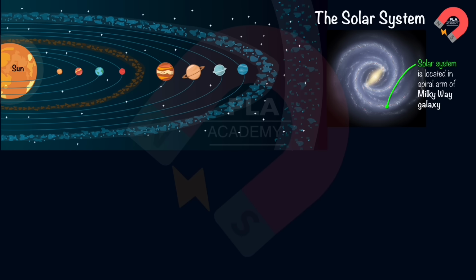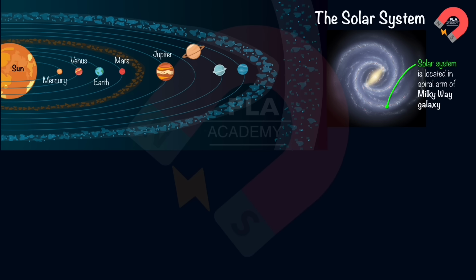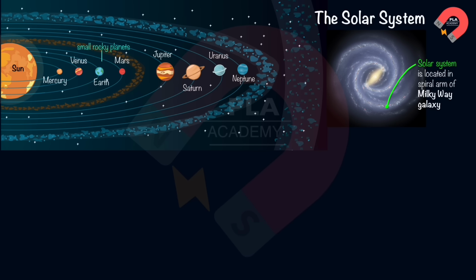The 8 planets in our solar system, in ascending order of distance from the Sun, are Mercury, Venus, Earth, Mars, Jupiter, Saturn, Uranus, Neptune. There are 4 rocky and small planets, Mercury, Venus, Earth and Mars, that are nearest to the Sun. These are small and dense, and mainly made of rock and iron. There are 4 gaseous and large planets, Jupiter, Saturn, Uranus and Neptune, that are the furthest from the Sun. These are large, mainly gas, and have no solid surface, although they do have a solid core.